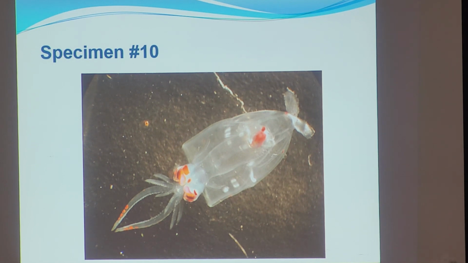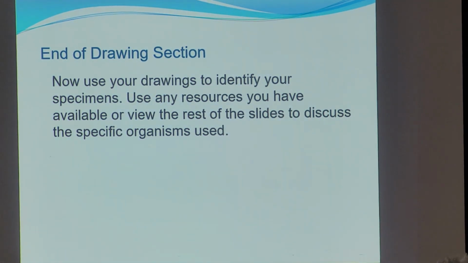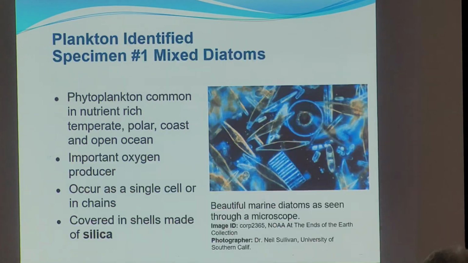Okay, for the sake of time, so we get out of here in a reasonable time, I'm going to go on over. Put your paper down. What is that? Diatom. Plants that live in a glass cage. Is it phyto or zoo? I think it's phyto. Most common phytoplankton in the aquatic environment.